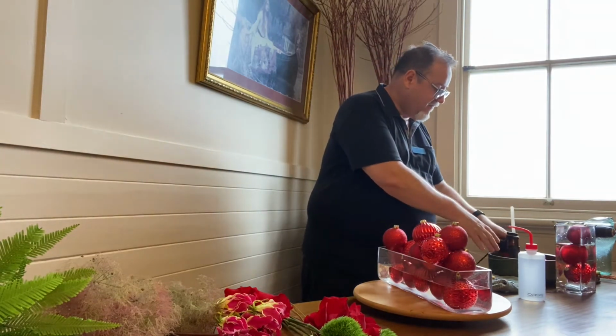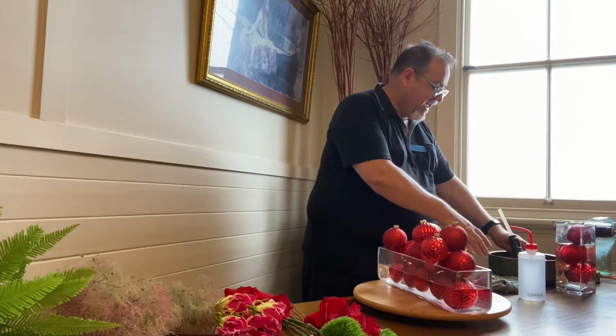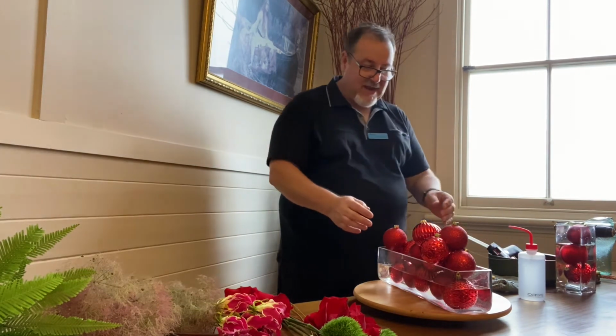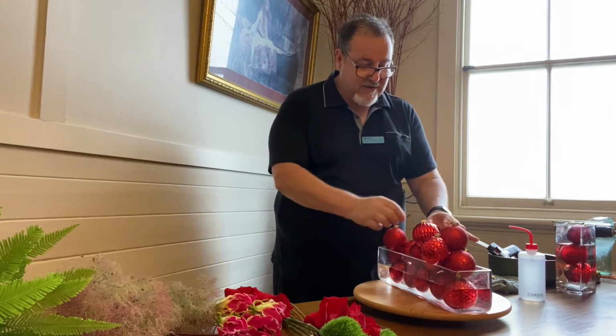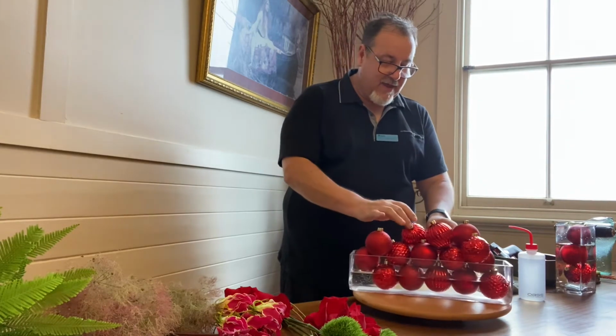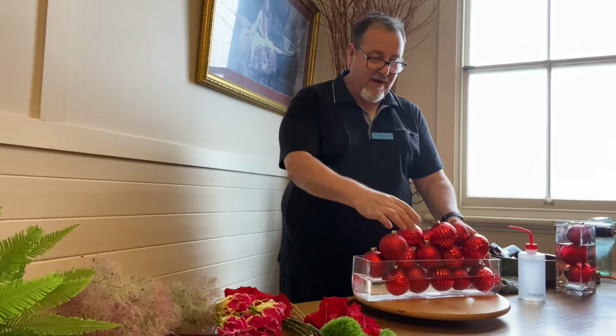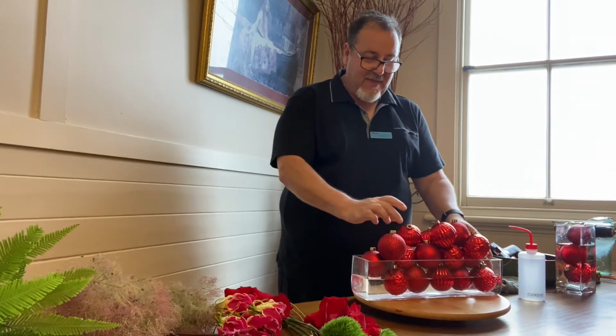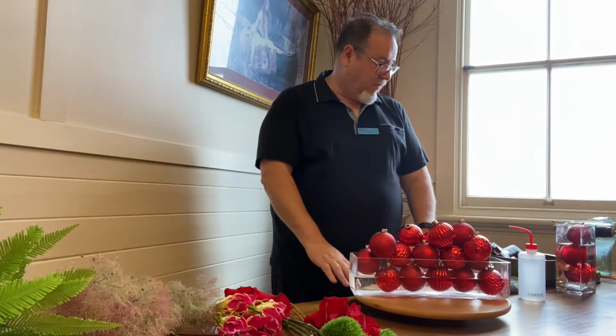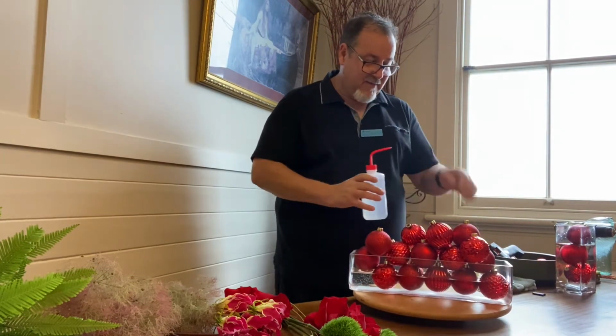You can see that I've got my glue gun nice and safely in a container, and that will mean that the glue gun can be used safely and it's not on the surface of the table where it can actually damage the surface of the table. And then I can just make sure that my bauble is in the correct position.